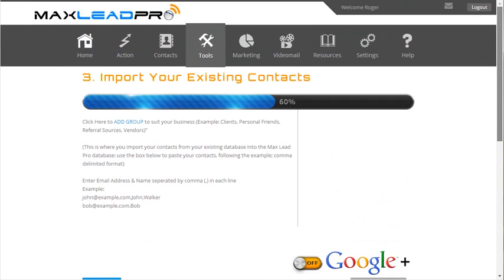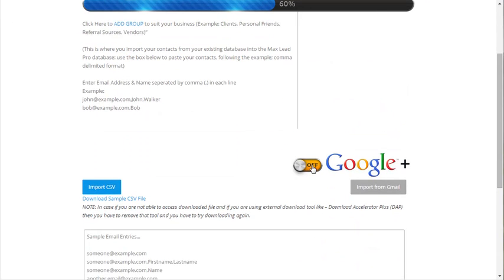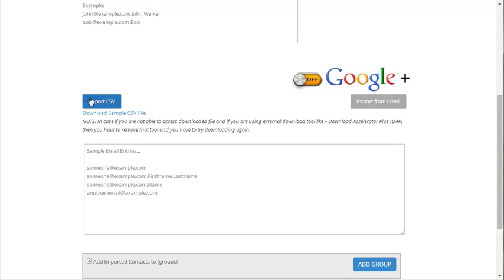Next, we want you to import some contacts. If you've got contacts in Gmail, then we can automatically import those into MaxLead Pro. And that'll allow you to tag various audiences and start mass marketing to the people that you already know. If you have the contacts in Gmail, then I would strongly encourage you to use this system and not the CSV. And the reason is because the CSV importer allows for commas within the comments, which would then break the CSV column order. For those of you who are techie, if you didn't understand that, don't worry about it. Just use Gmail if you can.